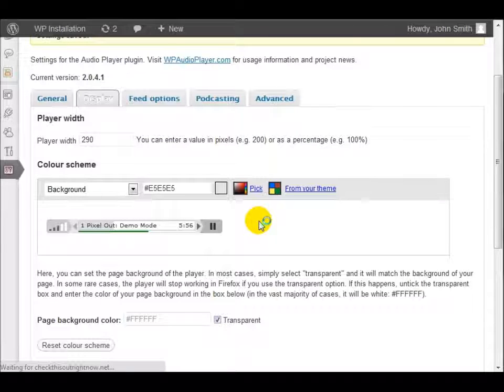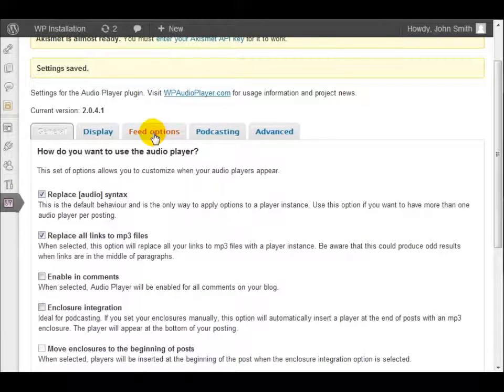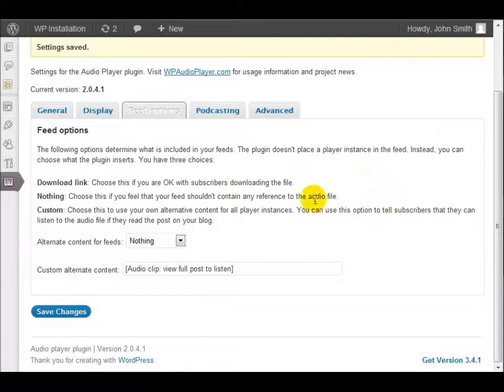Click on Save Changes. You can have feed options. What this basically is, if you want a user to take a specific action, for example, if you choose download link, that tells the audio player that anybody who listens to this audio can download this specific file.